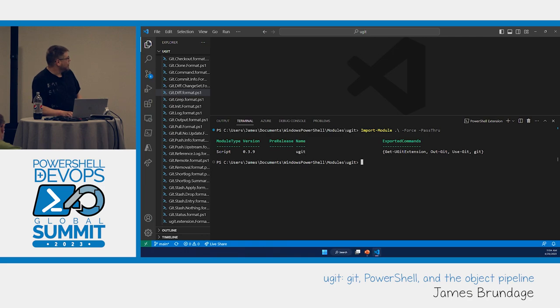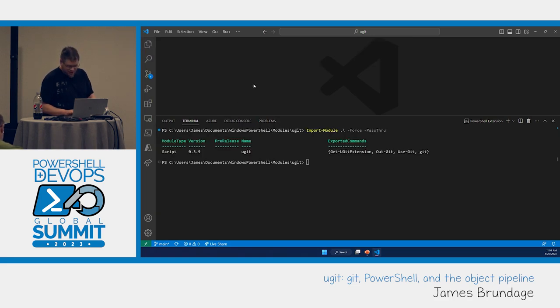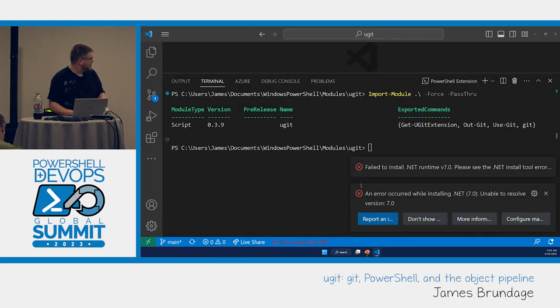Okay, so I'm going to re-import ugit from the local directory. I'm currently on 039, which came out a couple days ago. And yes, sir? Zoom in. Hold up a second. I've got a trackpad mouse that I'm trying to get over to this thing. Let's just collapse that, if I can. Everybody better? Except for that?